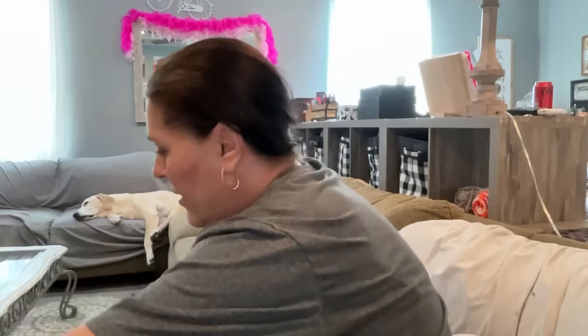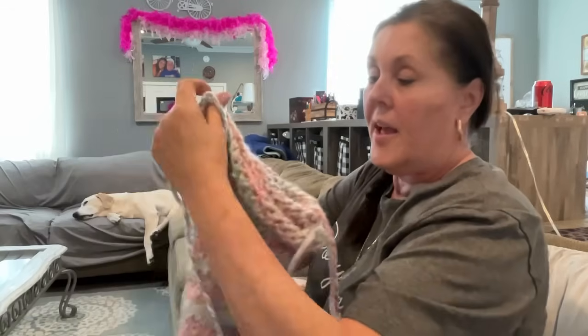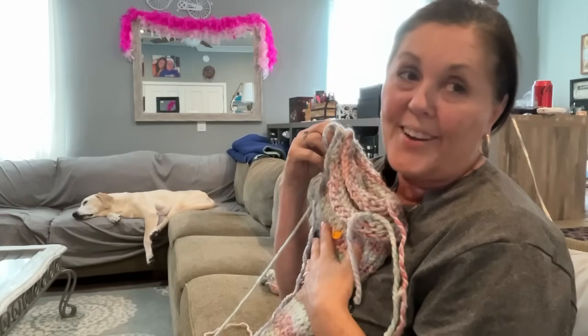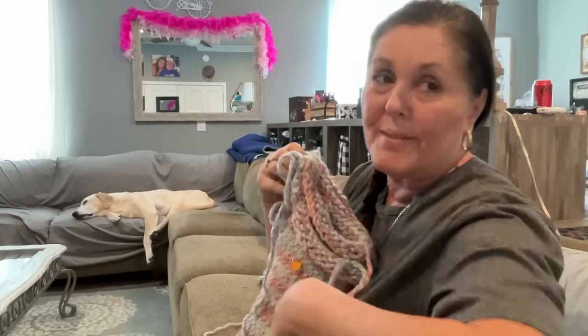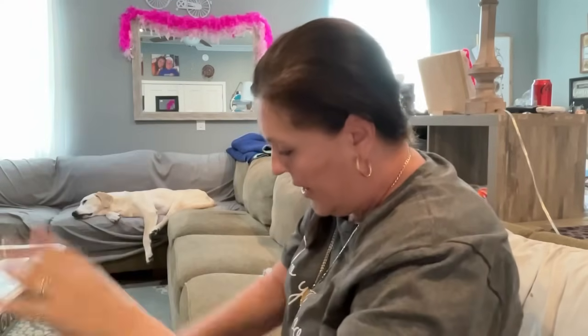So they're a little bit wider. I put the sweater on and I couldn't get my arms in the shoulder part. It was a little small. Anyways, I found out I'm supposed to block after I get it together.